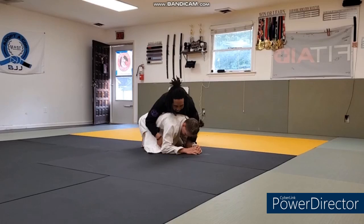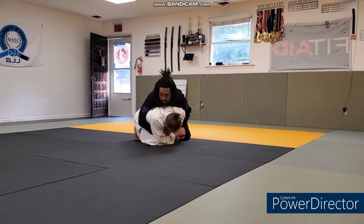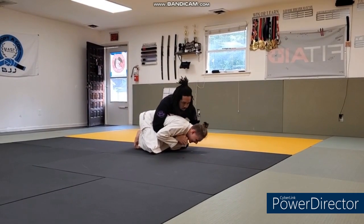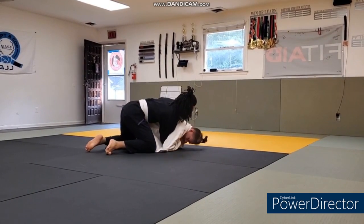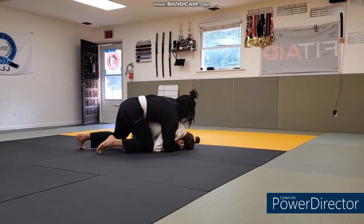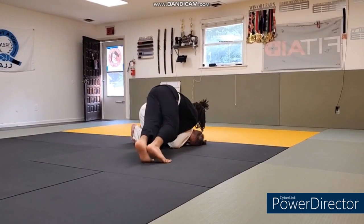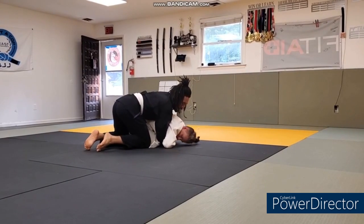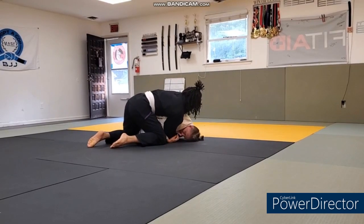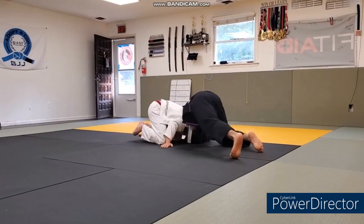We've got Kirk on top and Nate on the bottom. Kirk is looking for that attacking grip without putting his right arm in too far - he's doing a good job hand fighting. Normally if we couldn't get a grip from here we'd start taking the back, start exposing the opponent. Kirk decides to switch sides - looks like he's got a collar, but he's under his opponent's armpit, it's going to be hard to choke from there. Now he's going over the neck. I told them to just stay in this position and attack the collar - they weren't allowed to turn their opponent over into side control or take the back. Nate's still doing a good job hand fighting.